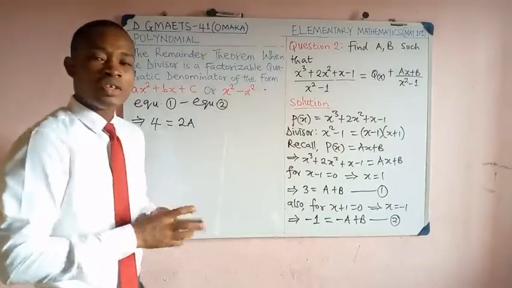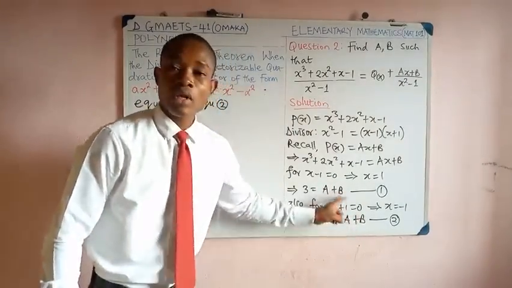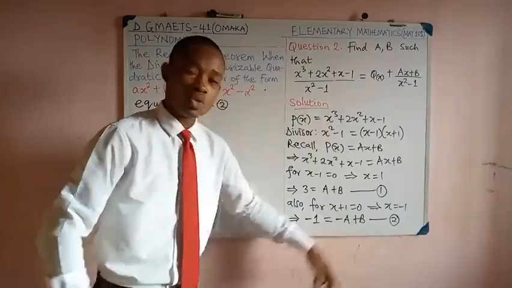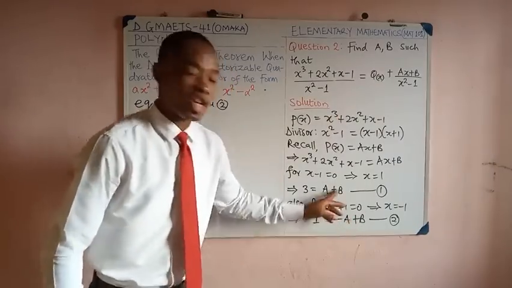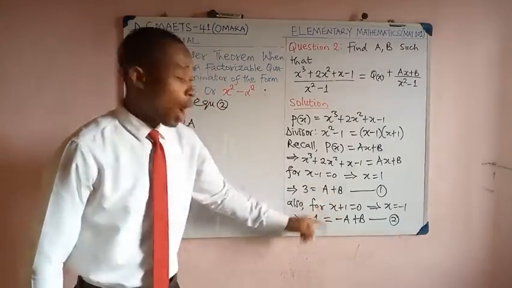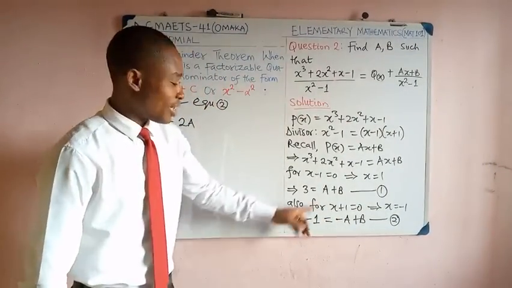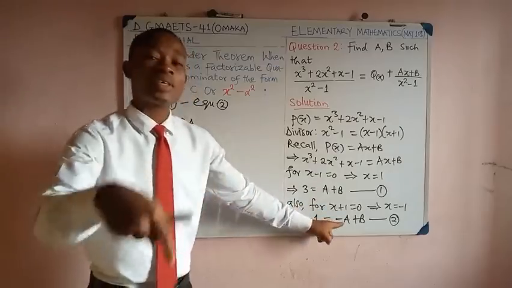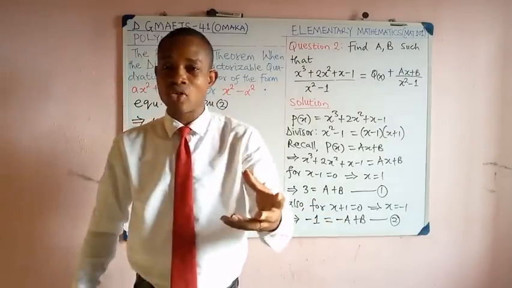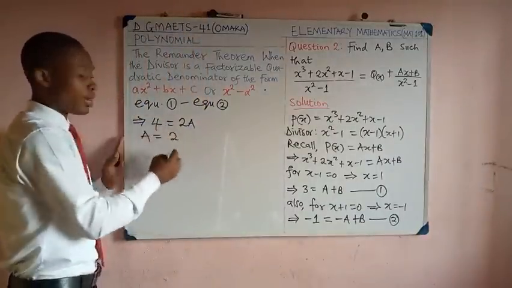B will go off. The reason why I'm using minus is I notice that the b here, they are the same, they are equal, in equation 1 and 2. So if you do your subtraction, since they have the same signs you subtract to eliminate. If I wanted to eliminate a here, I will add equation 1 and equation 2. I will add them up. Are you following me? And if I add them up, this will give me a plus minus a, which is a minus a equal to 0. The same signs you subtract to eliminate. Different signs you add to eliminate. Okay, so from here we'll get our a to be equal to 2 if you divide through by 2.